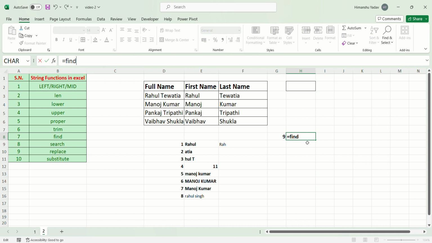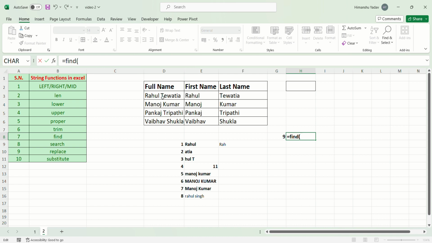In more detail, as we write FIND, it accepts three parameters. The first one is the find text, the second one is the within text, meaning the text from where we are going to find, so that string needs to be provided here.